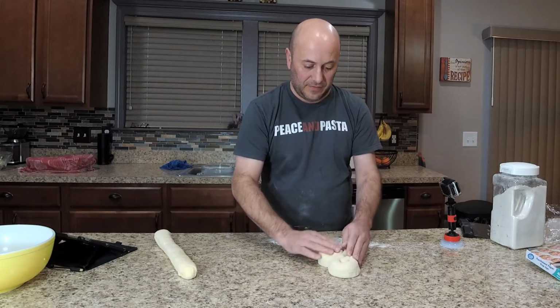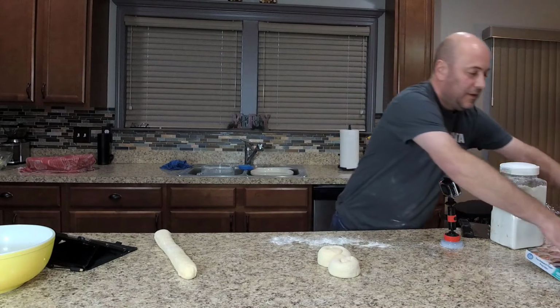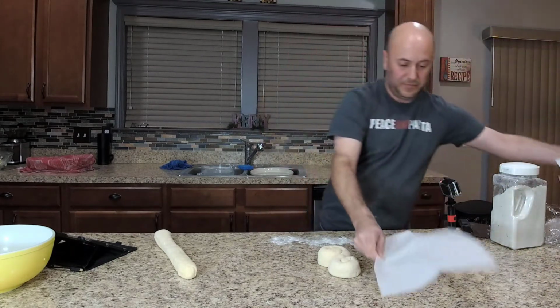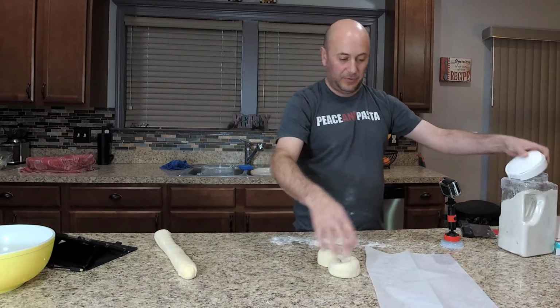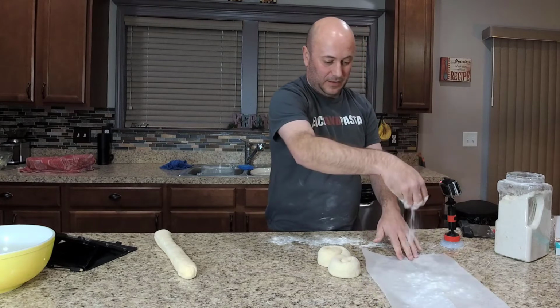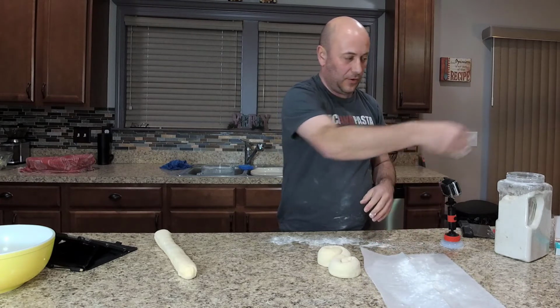like this. And then what we'll do is place this on some parchment paper. Now I am going to put a little bit of flour down on my parchment paper here, just so this dough won't stick.